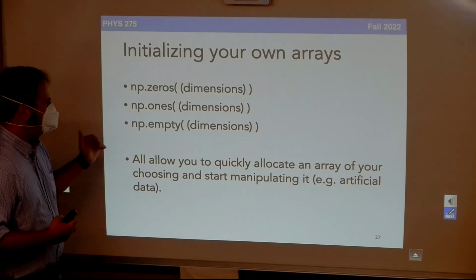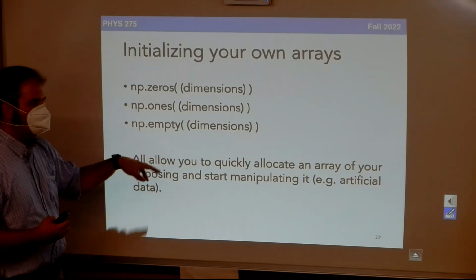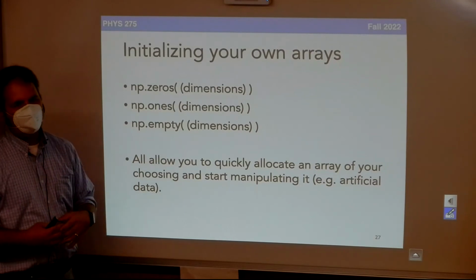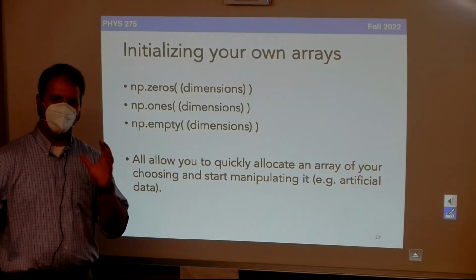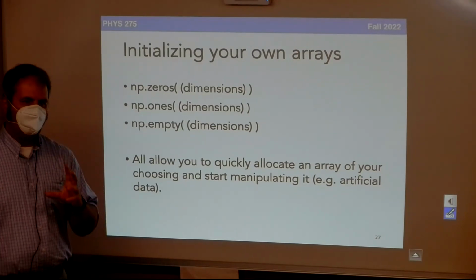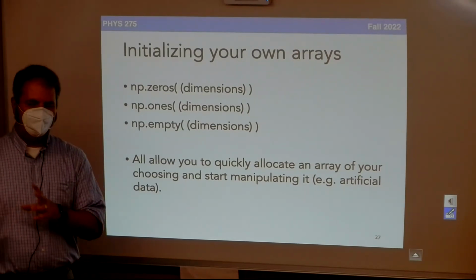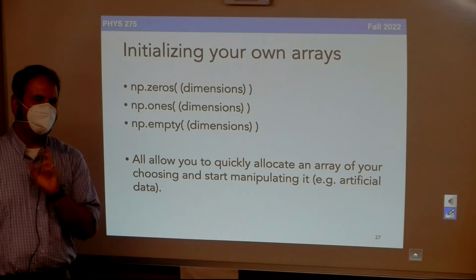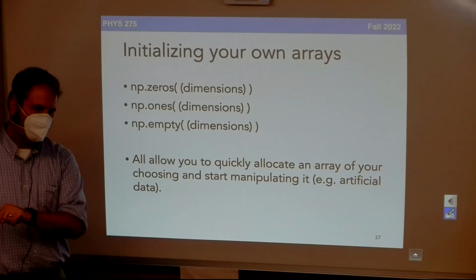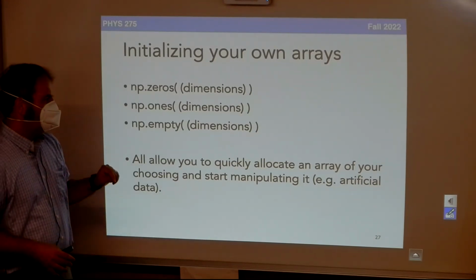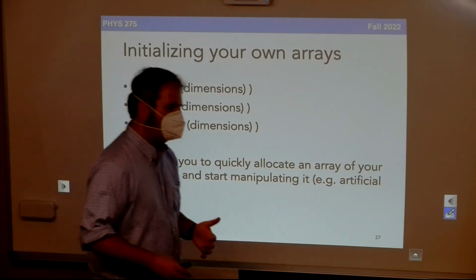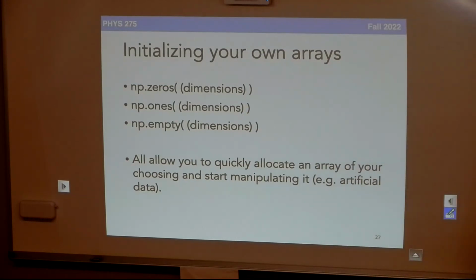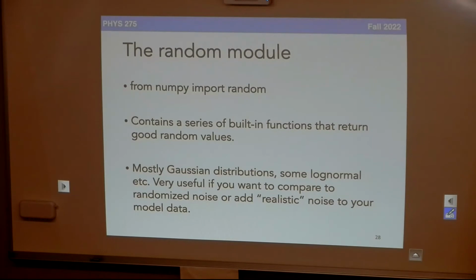But you can generate NumPy arrays, so NumPy zeros, ones, and empty give you a way to populate an array immediately. Instead of allocating all the memory space up front, NumPy basically goes, okay, you want this amount of space, and I'll allocate it as you start telling me what needs to go in there. So you can have ones or zeros, and then you can start manipulating. It's a very quick way to start your own data if you want to model images or 3-dimensional data.